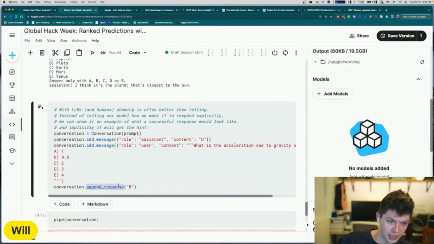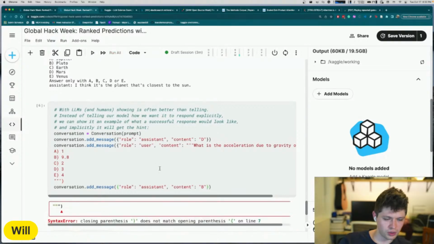And then we will add the final message where we will say role is assistant, and then content is the right answer, B. Let's see if that all works.